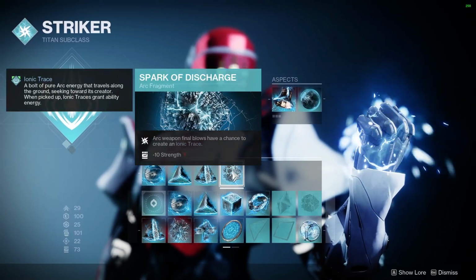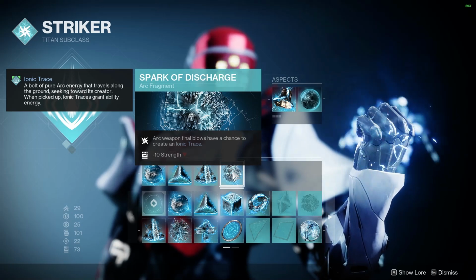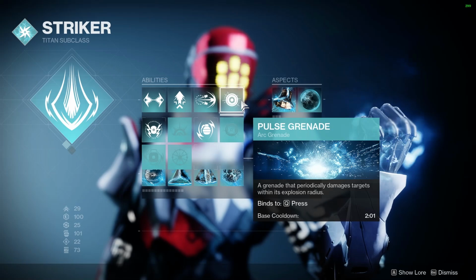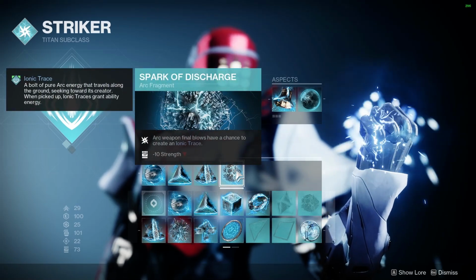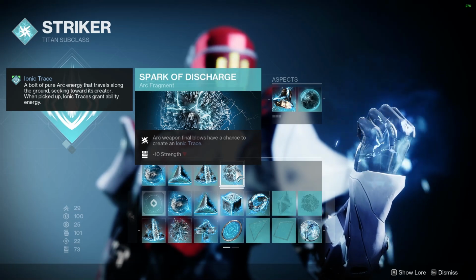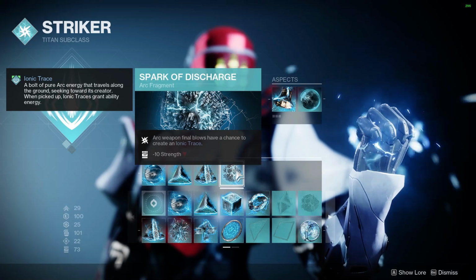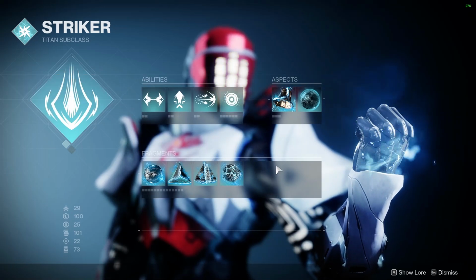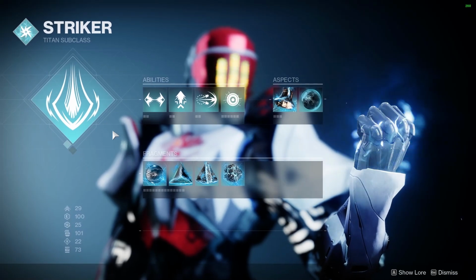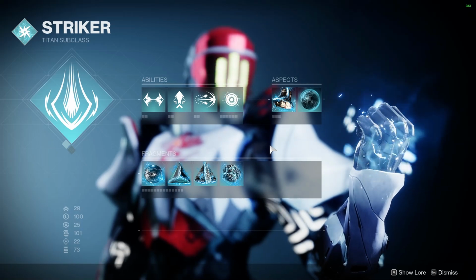And then finally, you have Spark of Discharge, which is arc weapon final blows have a chance to create an Ionic Trace. So Ionic Traces, again, we're causing them to spawn through pulse grenades, but we also have a backup option, which is arc weapon final blows have a chance to create an Ionic Trace, which is really awesome because they're going to give us ability energy. That's great. And that is the subclass out of the way. Everything else that I didn't mention is kind of just anything goes. You can use whatever you like.